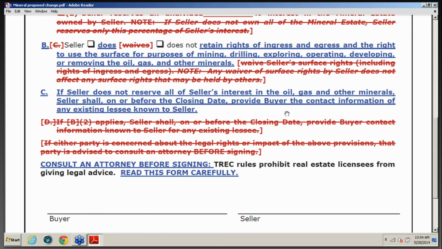What happens if you use the old 1 to 4 family residential contract, but property doesn't close until after June? You're fine. These are not mandatory until June 1. So that was probably executed prior to June 1, so you're okay. But after June 1, make sure that you and your peers are using the new contracts. If you don't, and something happens, you could be fined for using an old contract. So just to let you know.